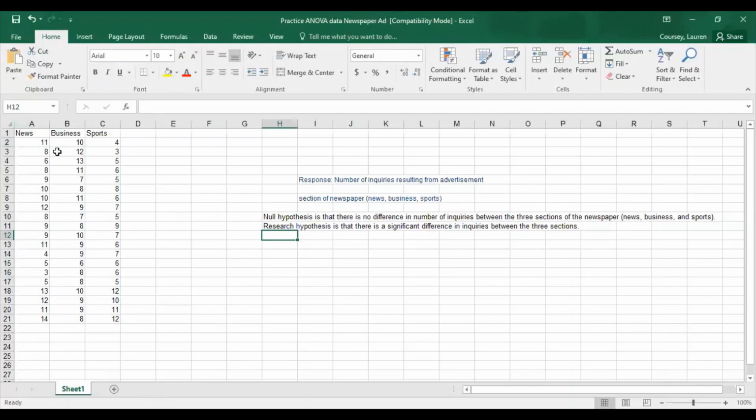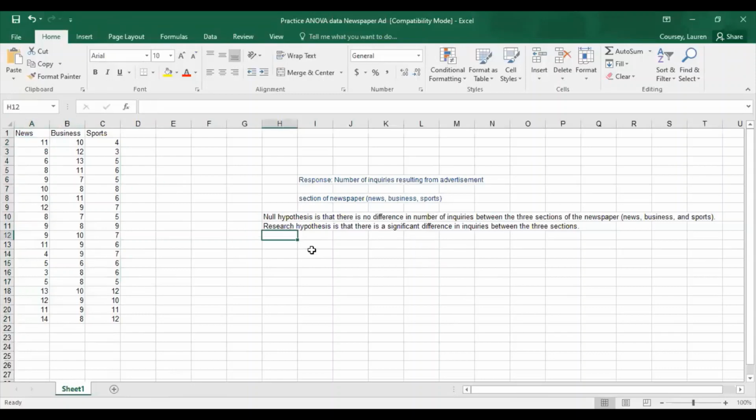We would want to report the sample size for each group. In this particular data set, we have an equal sample size for all three of our groups or all three of our sections of the newspaper. And so we can see that we have 20 responses per section.